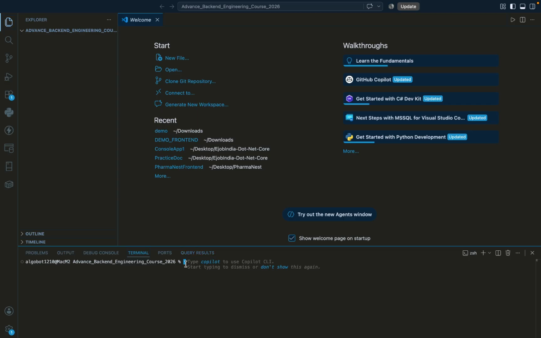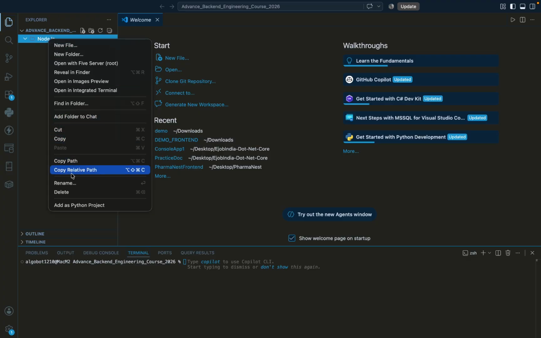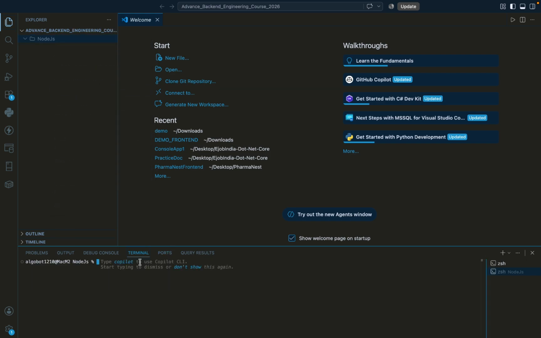Okay, so over here, not here, I will create another folder. This is going to be Node.js. Okay, so I will open in integrated terminal.